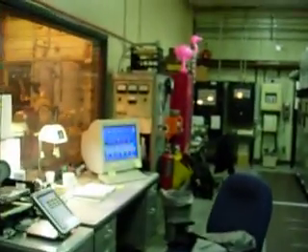I'll give you the tour of the power plant — pretty basic. This is where I spend most of my time here at Mactown, putting out a lot of power. This is the desk where I sit for hours on end, and the other desk where I sit for even more hours on end.